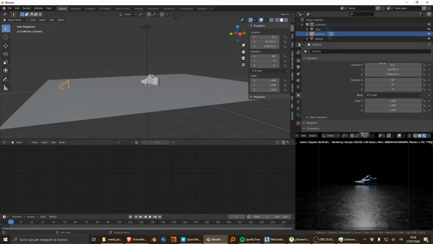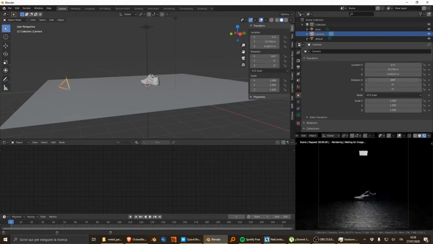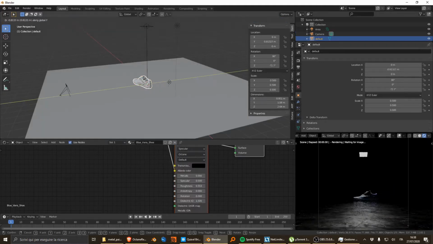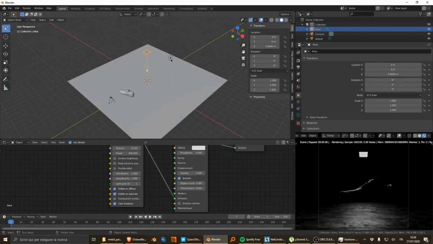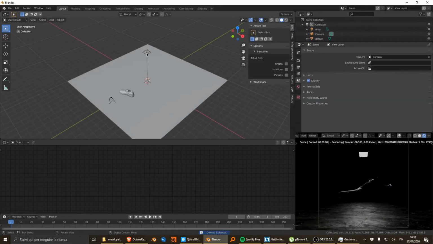Okay. Some minor adjustment to the camera to make it perfectly centered. Okay, so I'm bringing the shoe in the foreground, so we have this nice silhouette of the shoe, which the camera can fully cast. And another side note, the only lights that work in Octane are objects which have like an emission texture, or the area lights. So yeah, there's that. So no point, no sunlight, and no spotlight in Octane.